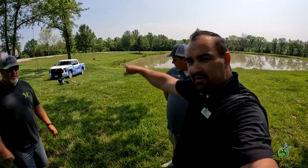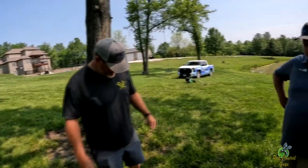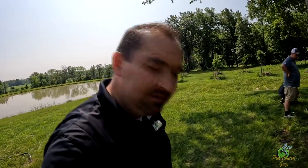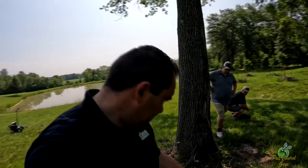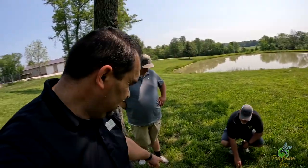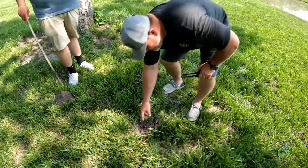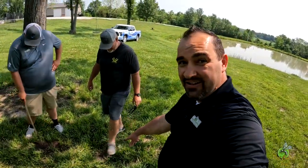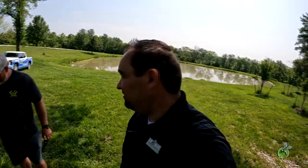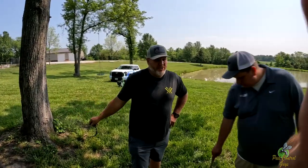We found the first one, we're on a second one now that runs here, and then we've got these here — I'll bet there are four different runs. We're in this run right here and if I follow where I think it goes, where the smoke is going — about 20 feet, wraps around this tree. We had smoke coming up by the tree, and then it comes back over to these new fresh mounds. We definitely have smoke coming up over here. That one is connected all the way through — that is a massive run. That's the great thing about the smoke: we now know we're hitting all these runs.